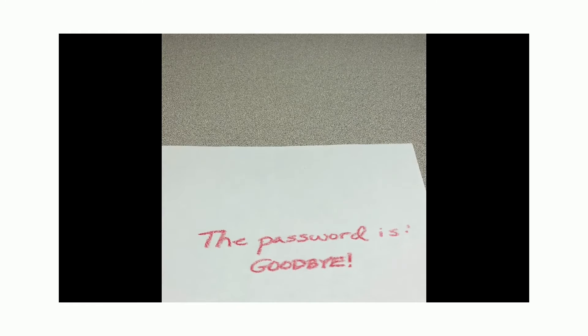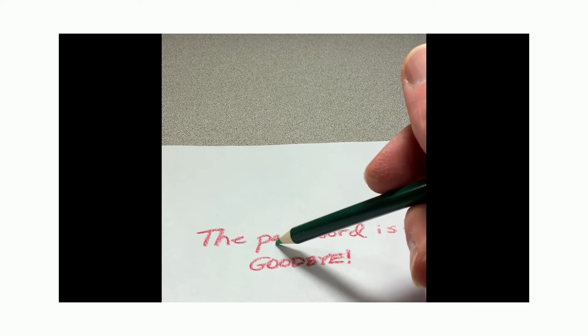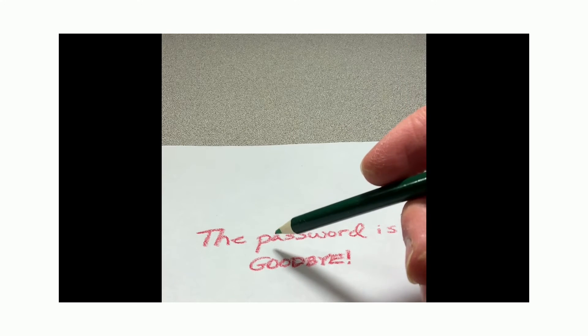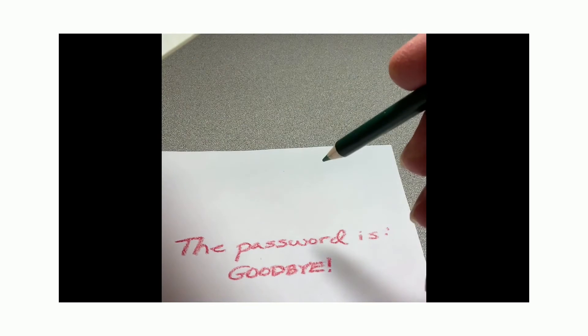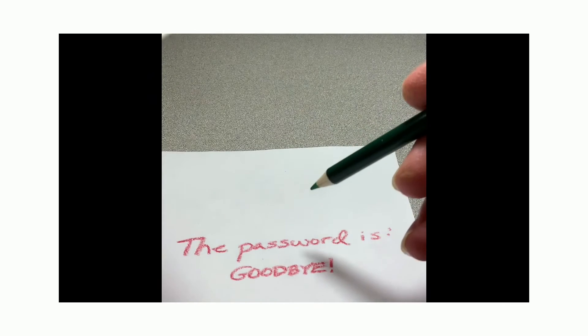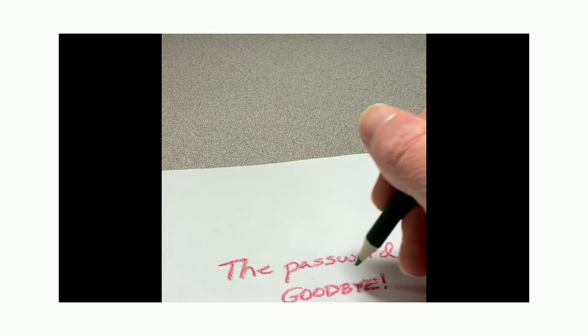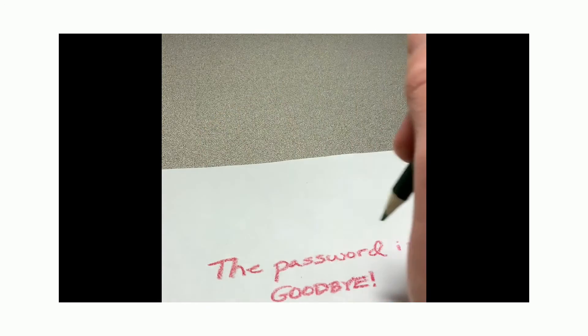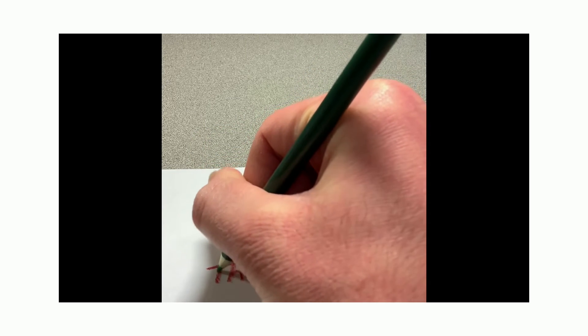So the red of the wax from the crayon plus the red coming off the paper and through the filter blend together into a solid red background. When I write my secret message in green underneath, the green is not reflecting red through the filter. Because no light is coming through the red filter from the green — the red filter is blocking all the green light — it's going to appear black, like no light is coming off. So now I'm going to write my secret message over the letters in red, to make it less obvious that there's a secret message there.